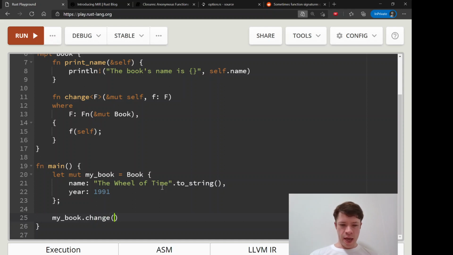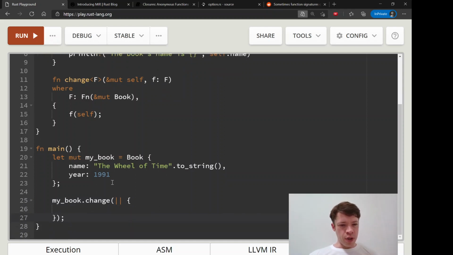So here's our closure. And so now we're not making it, we're actually using a closure, and we're very used to this. So what are we going to do? myBook.change. And so this is bringing in self. And you know, when we bring something into a closure, we give it a name. Sometimes a closure brings in two things, but here it's one, so let's call it cool_book. And now we have mutable access to this book, so we can just do whatever we want.